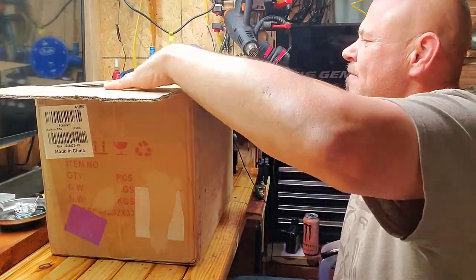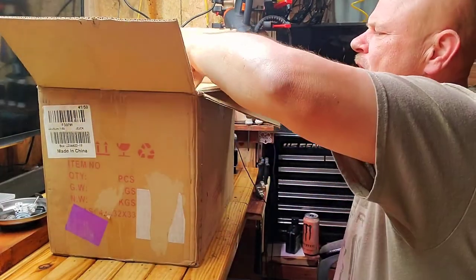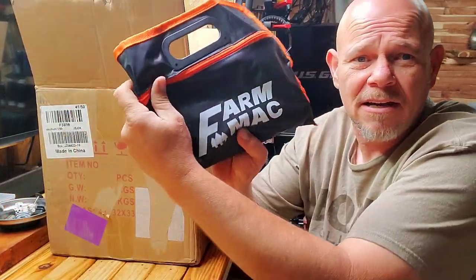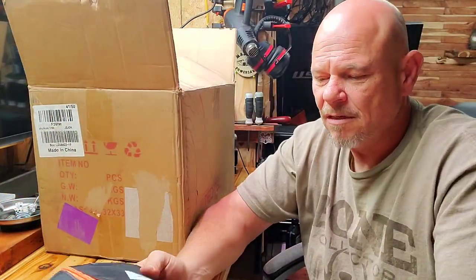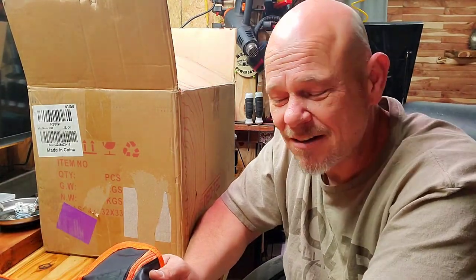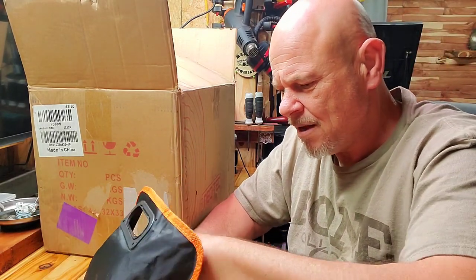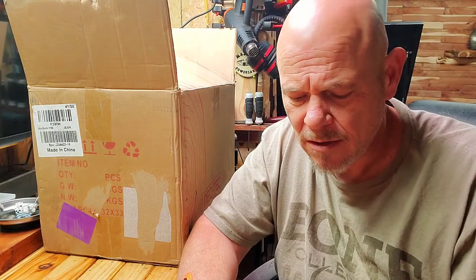I've already opened it. I haven't taken the saw out itself, but I did take the toolkit out. Look there guys — one Mac. I'm very impressed with the quality of the toolkit. It's the best one I've seen so far, by far — even over what we call the more commercial brands like Stihl, Husqvarna, and Echo.